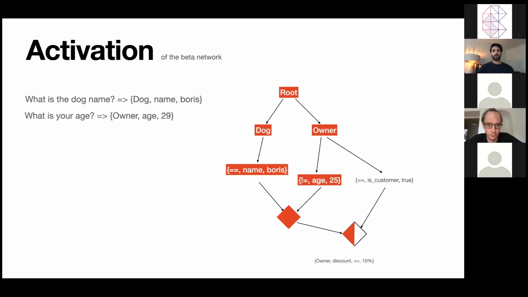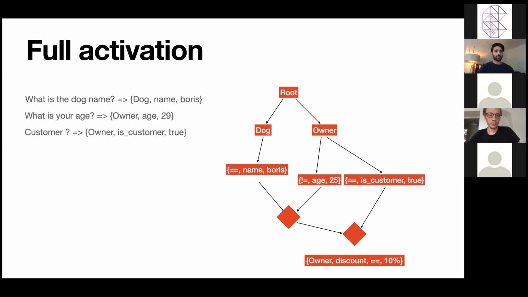Then we'll keep going and asking the user, what's your age? 29, okay, good. Let me go check the owner. Yes, that's now active. That's perfectly fine. So it's active, and now we activated finally the full beta memory underlying, and then we do exactly the same thing. So we go down, and now we have the 2 input nodes. That's again partially active, keep the state, continue with that until we reach the full activation. So all the nodes are active within this rule, and now we can just add the owner discount inside the network itself. That will maybe trigger another rule, and we can continue like that.